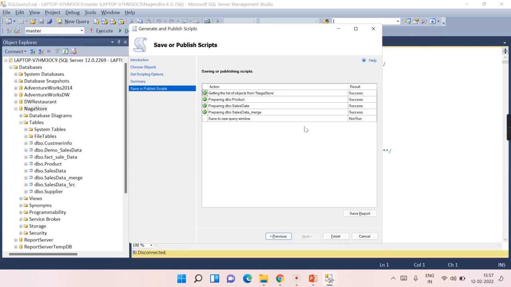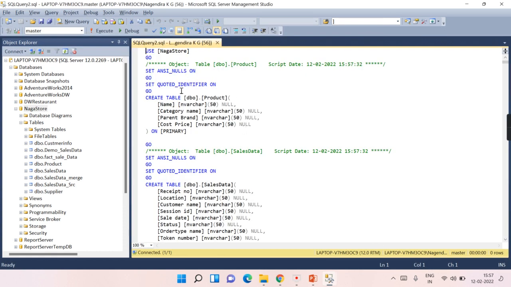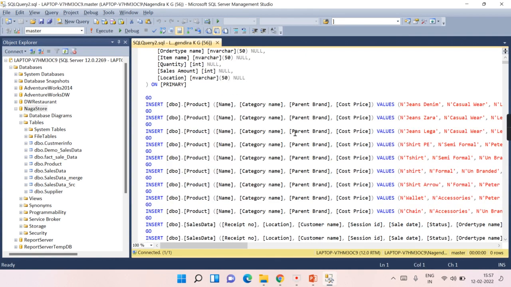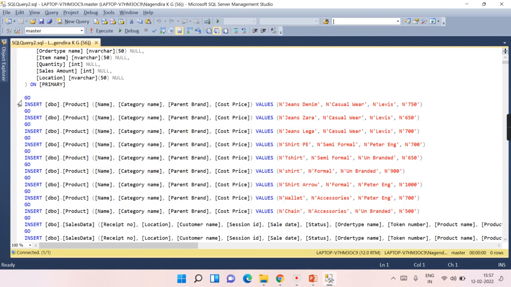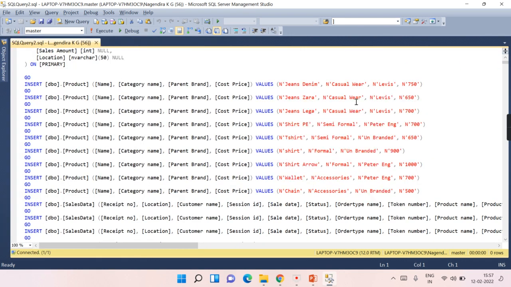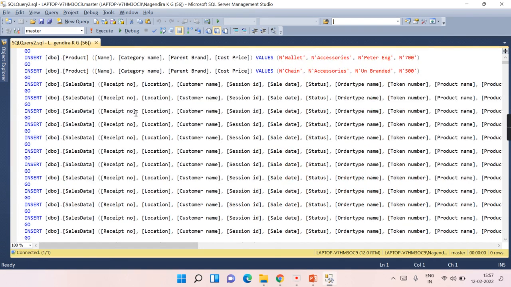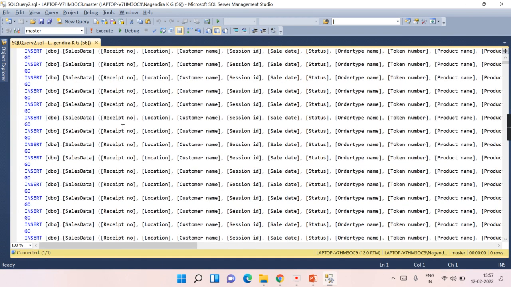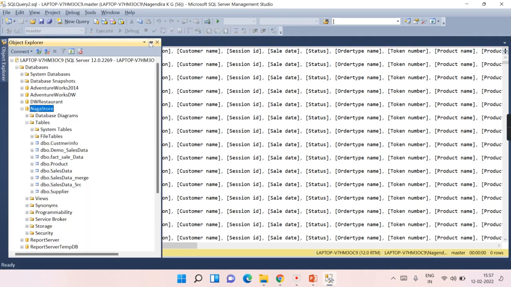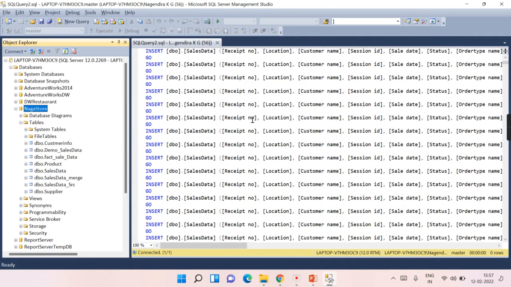What it will give you, along with your table creation script, is all the data extracted in the form of insert into table statements. You can see from this script here, insert into this table, and then the related data, along with all the tables you have mentioned. You can do the entire database like this. If it is a huge database, I recommend not following this tip.